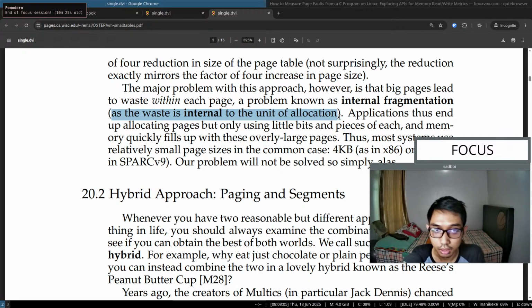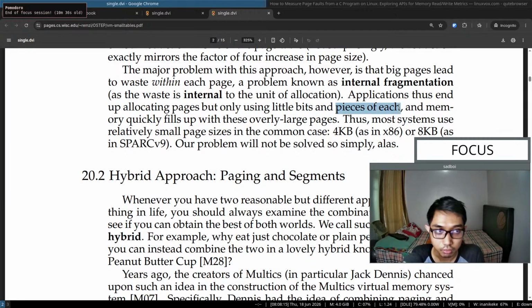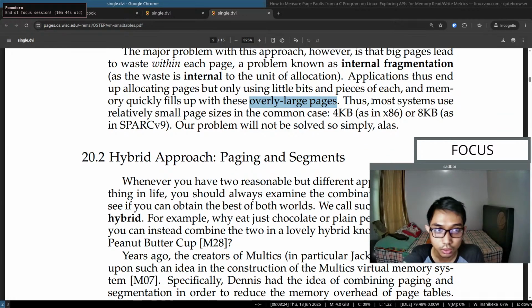This is internal to the unit of allocation. Applications end up allocating pages, but only using little bits and pieces of each, and memory quickly fills up with those overly large pages. Thus, most systems use a relatively small page size.